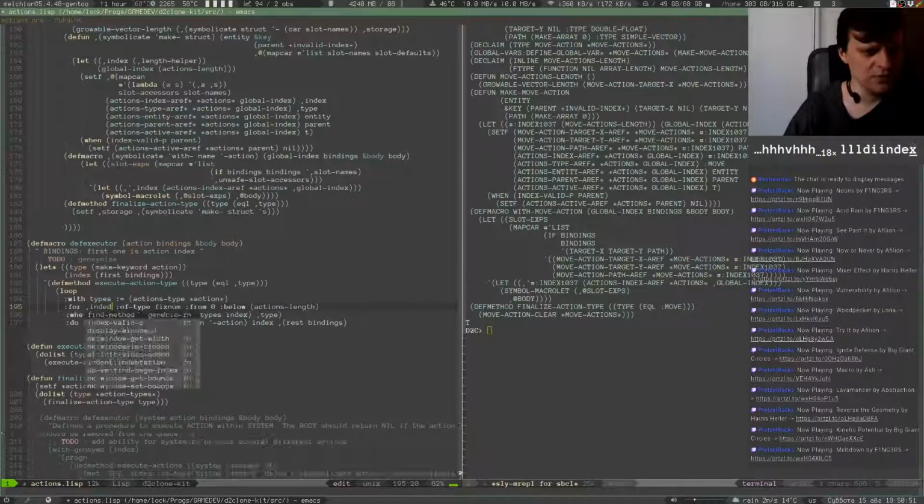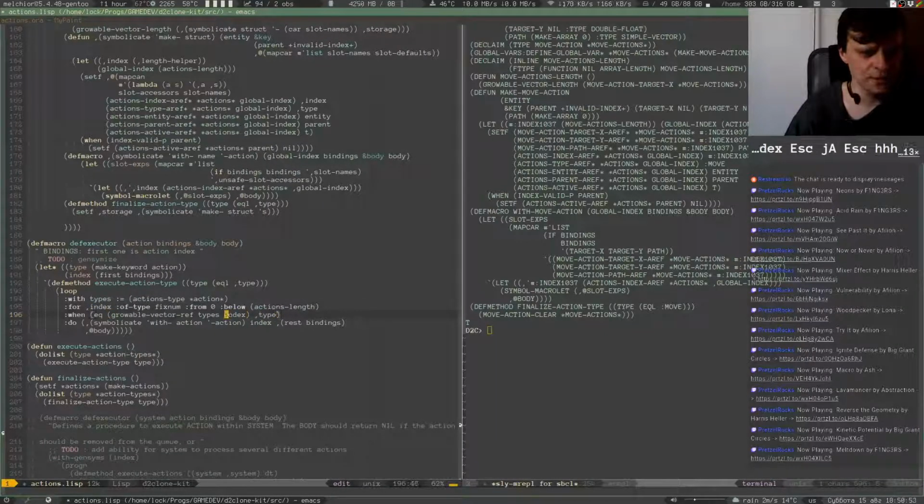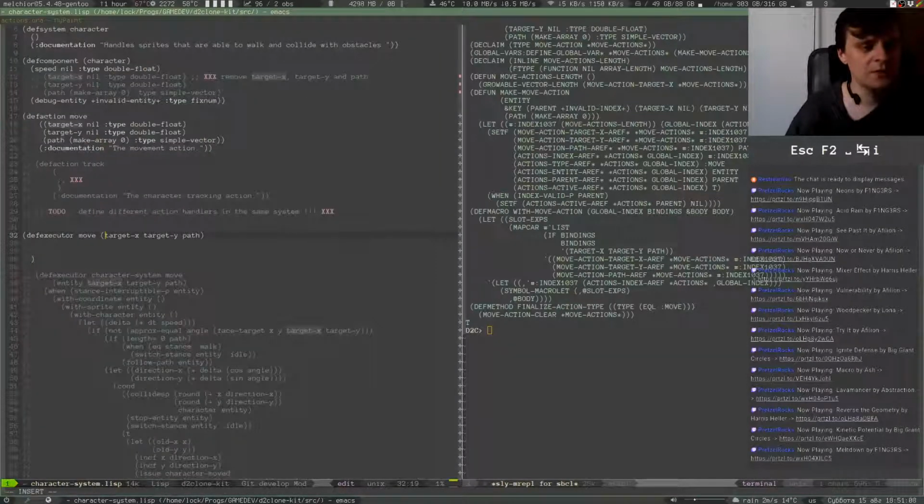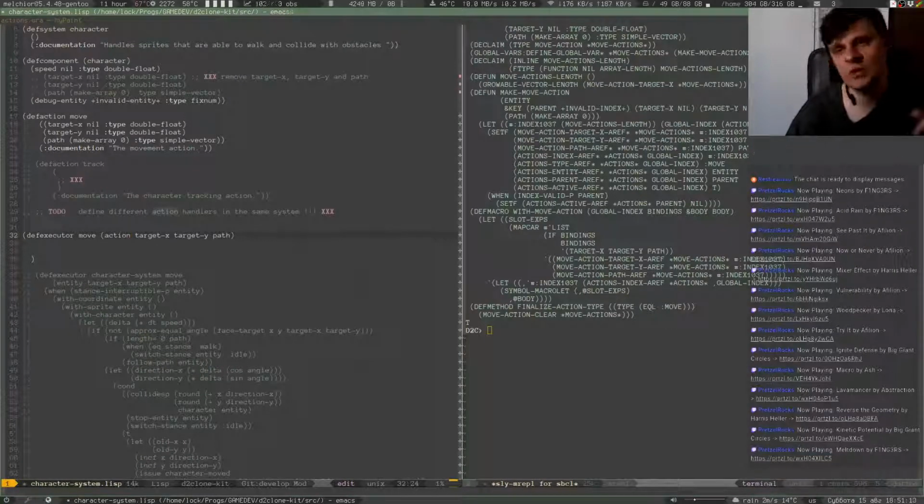So index. So then here instead of variable just this, and then here. So that's it, I guess. And I'm having it already. Yeah, okay, cool.